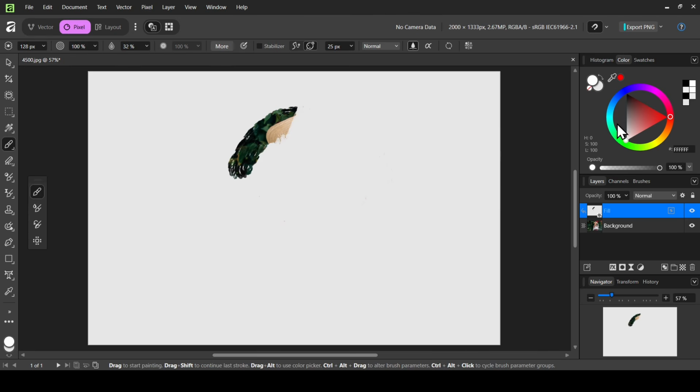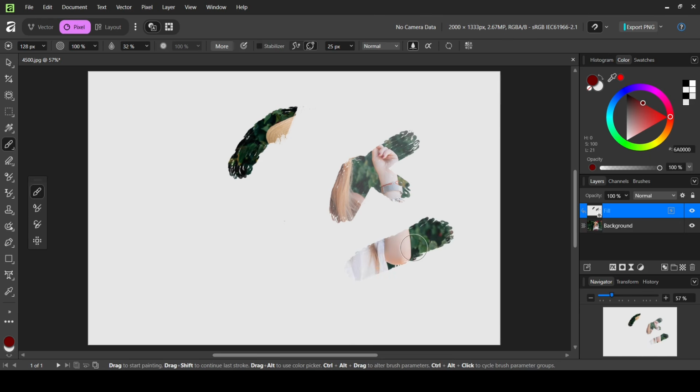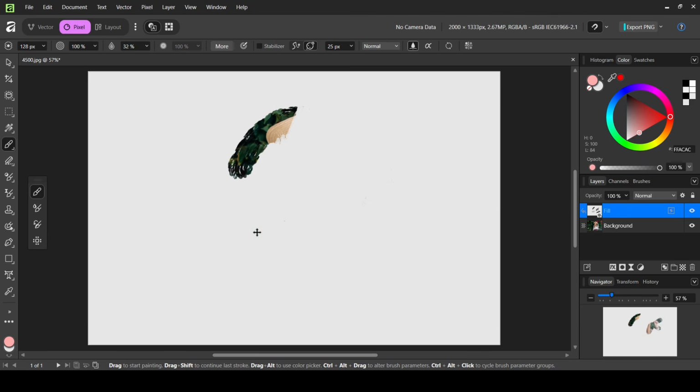So now I won't be able to paint with the color on the fill layer if I try. So for example, let's say I'm going to select this red here and then paint. As you can see, it will still work just as the black and white, because the red here is a light red. If I bring the red color here to the black area, so as you can see, it will mask. If I bring it to the white area here, it will reveal less. So now Control Z to undo. So I'm just going to Control Z until I remove all the paintings I did.